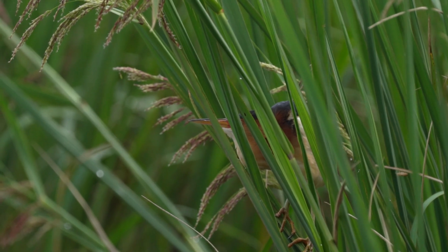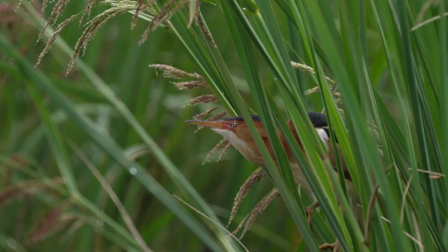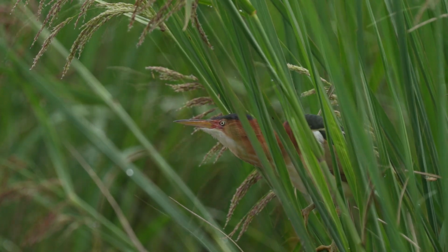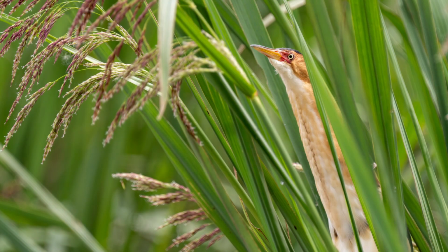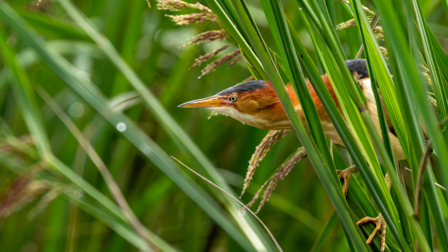Now, as you can see in this video here, the least bitterns probably are the smallest of the herons that are out here. And they're beautiful animals, and they're very secretive. You can hear them before you see them, and they've got a very low cooing call that they use, both male and female, except when they get excited or they're flying, and you know that they're coming around. But these are incredible, beautiful birds, and it's such a great opportunity to be able to film these. And yes, these are at Bois D'Arc, but you've just got to go and do your due diligence to try and find them.